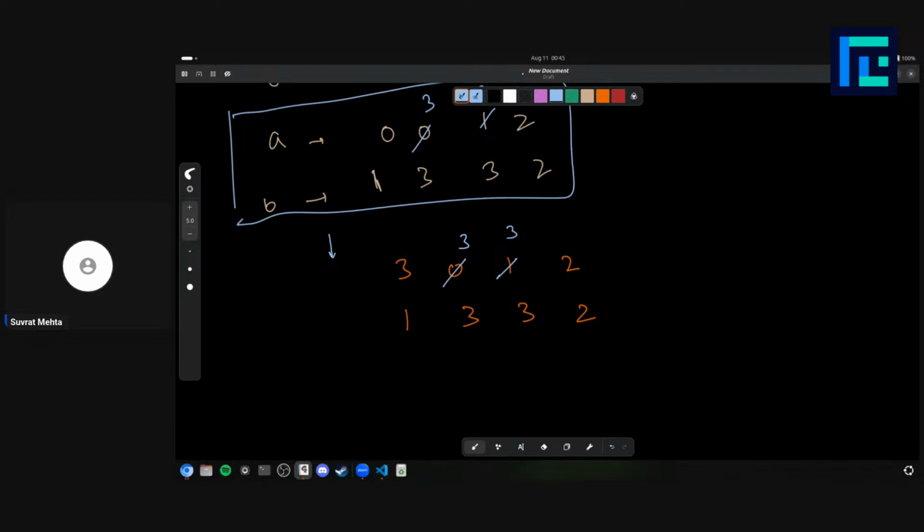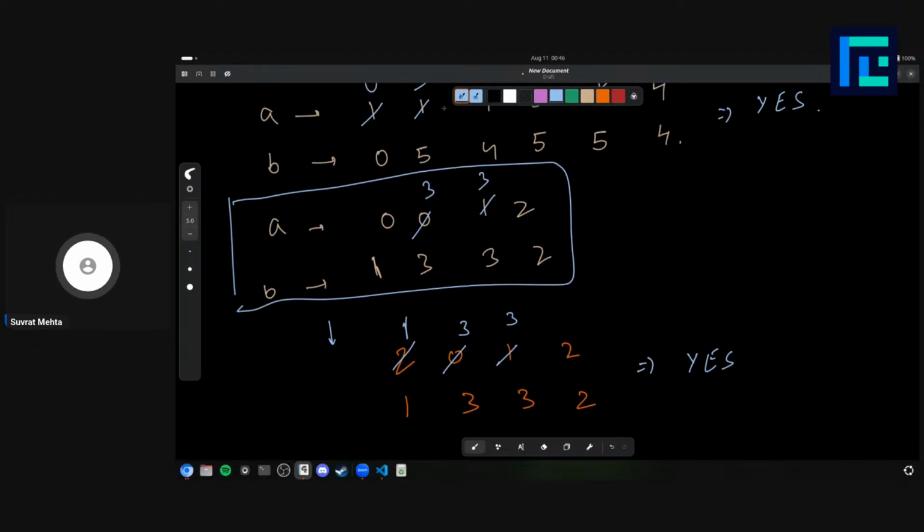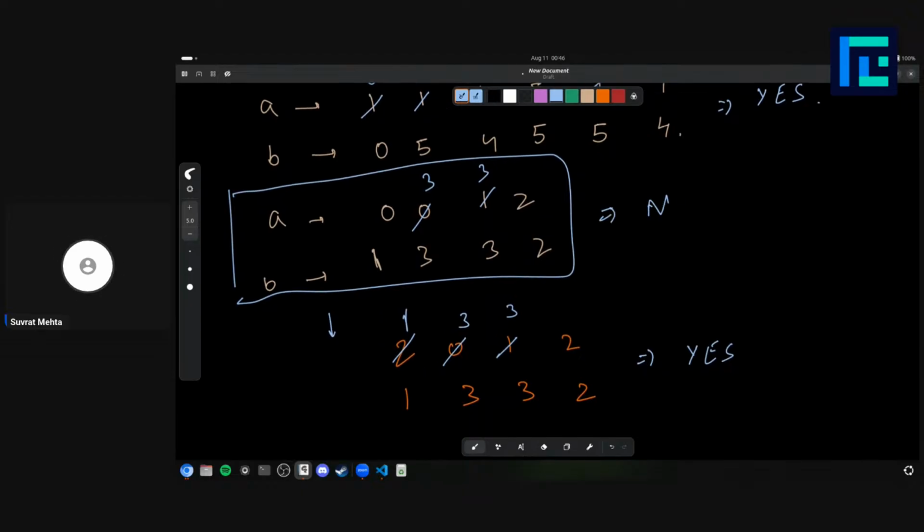Sorry, let me put 2 here. So now 3 XOR 2 would be 1. So if this was the test case, then the answer would be yes. For the earlier one, the answer was no.